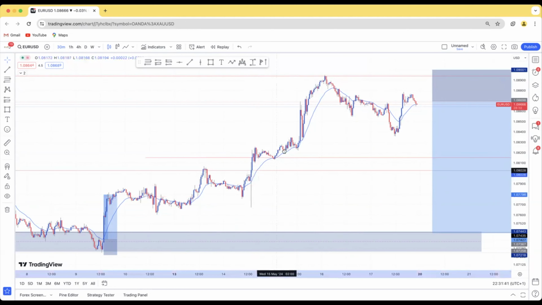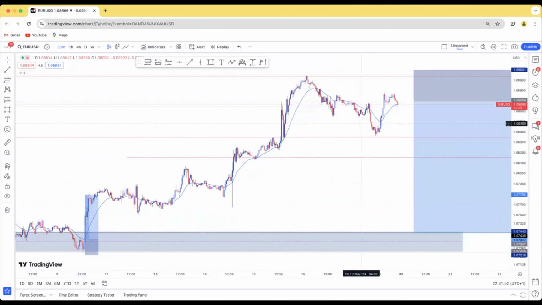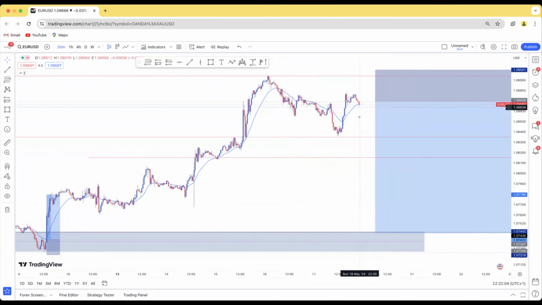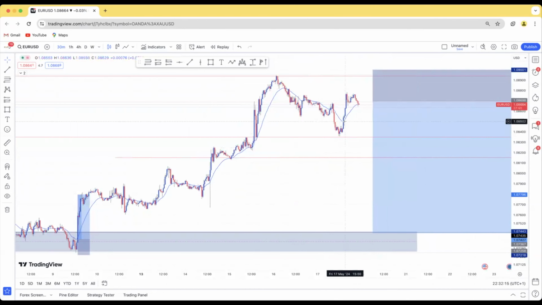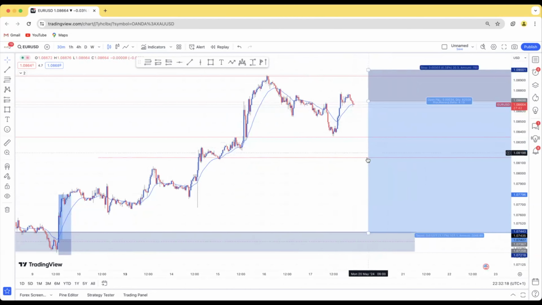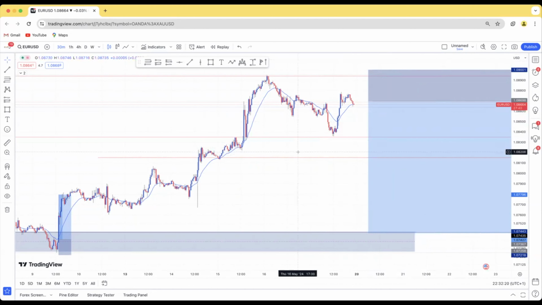So where can I find the last structural level? It's somewhere around there on the lower time frame, but let me mark out this level here. You can see even on the 30 minutes, we don't have a break of structure yet, because this is the last major move that gave us this high on the 30 minutes. So the moment price breaks below here and gives me a retest, then I have a break of structure. But from here to here is very, very low, so I would rather wait for price to change structure in between this range to give me a continuation to the upside. It's just as simple as that.